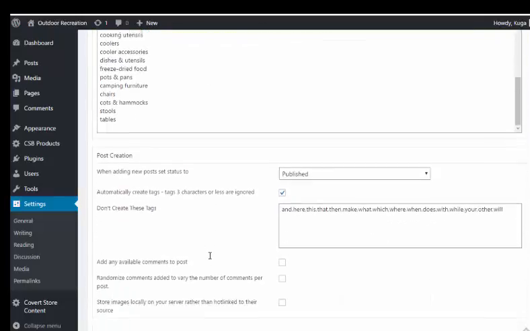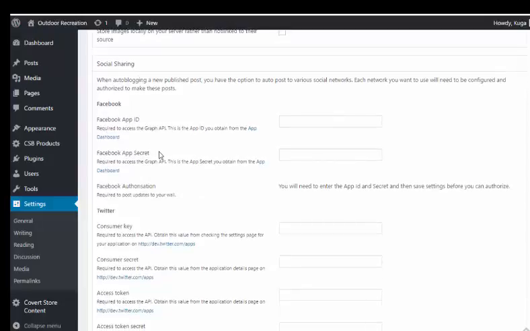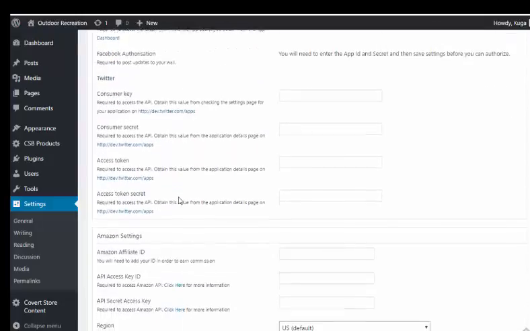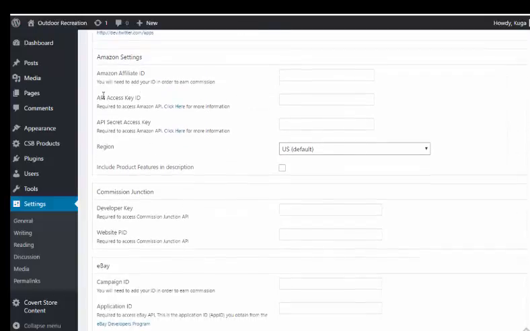You can see a good list of keywords straight from Amazon, and then you don't have to worry about the Facebook app, anything like that. But what you do need to do is to put in your Amazon affiliate ID, your API access key, and your API secret access key, all given to you from Amazon.